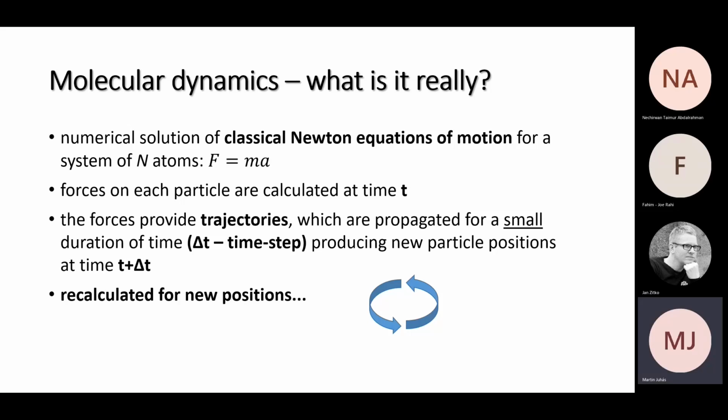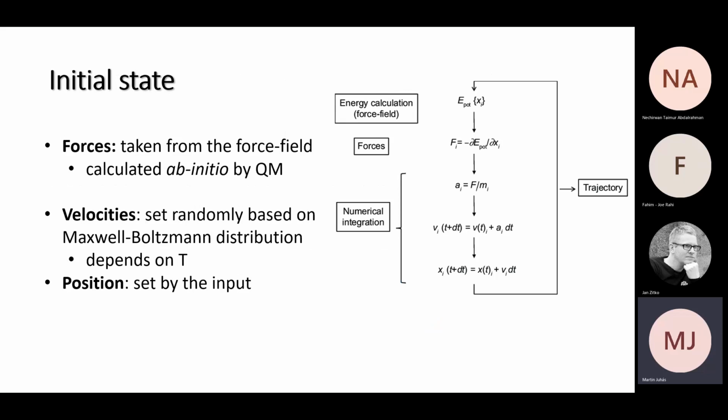and you again calculate what changed with this particle, what are the forces acting on it at the position you changed it to. And then you recalculate everything, so the forces. And you do this for a long time. So as I said, in nanoseconds and milliseconds, while this delta t, the time step mentioned in the third point, is usually in femtoseconds. What is a femtosecond? It's 10 to the power of minus 15 seconds.